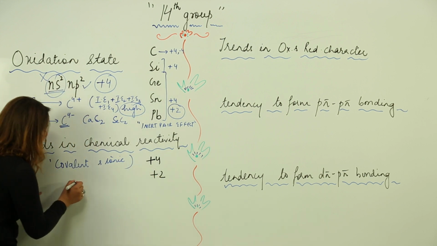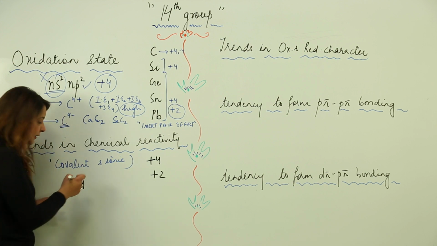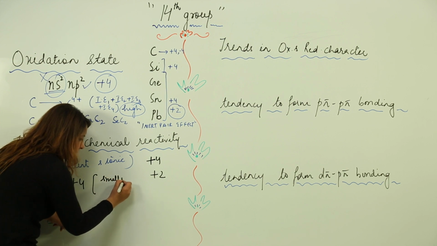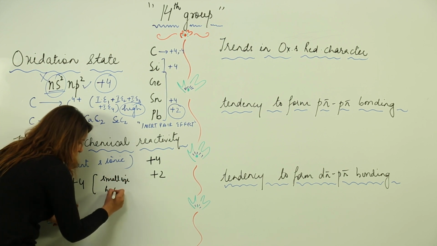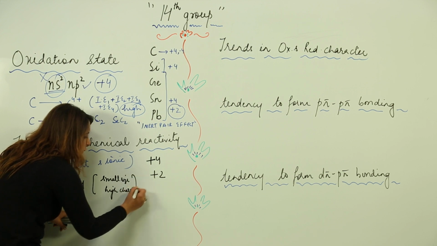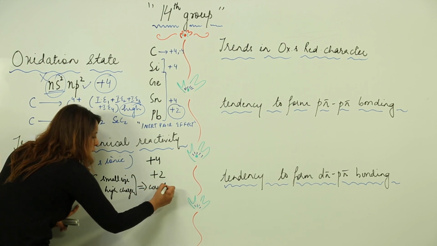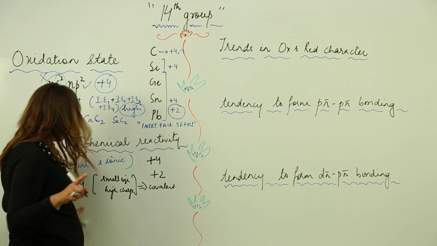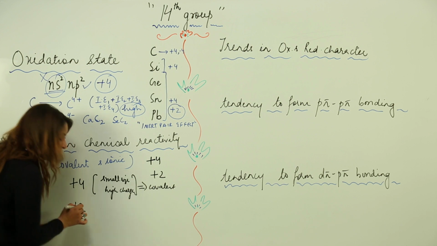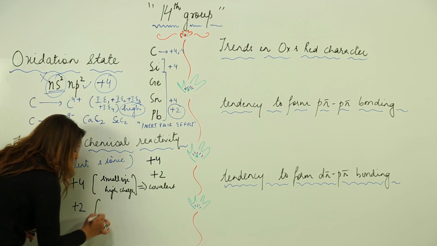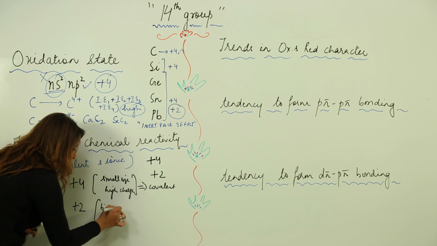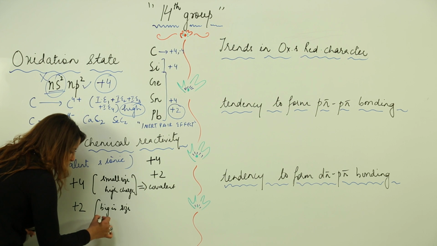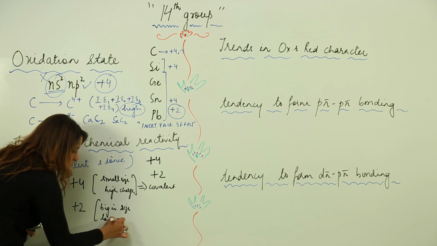So what we have seen is that in the +4 oxidation state, they have very small size, right, and they have high charge. So obviously the bonding they will show will be covalent. They will form covalent type of bond when they are using their +4 oxidation state. But when they are using the +2 oxidation state, they are comparatively big in size. If we compare with +4, they are comparatively big in size, and their charge is comparatively lower.